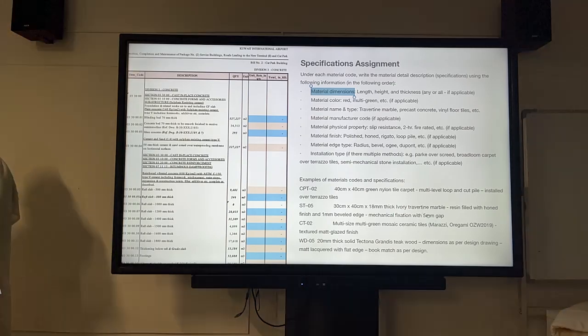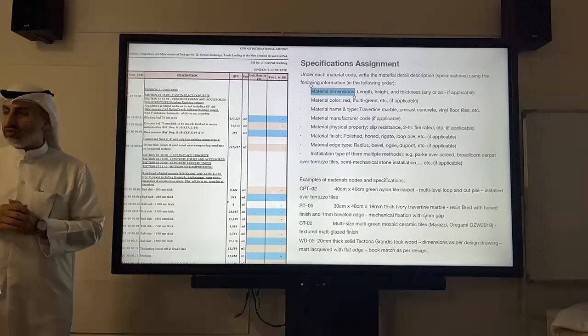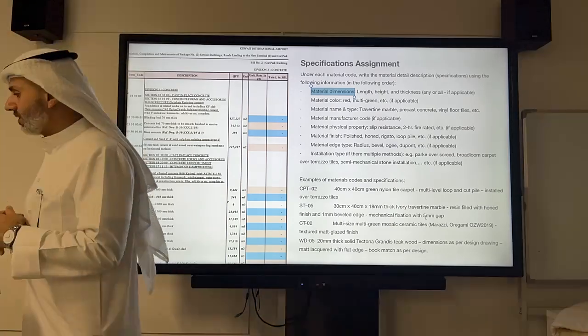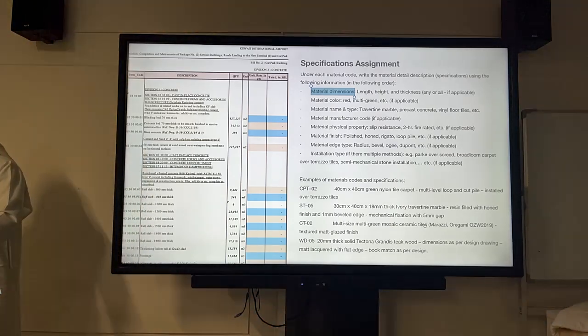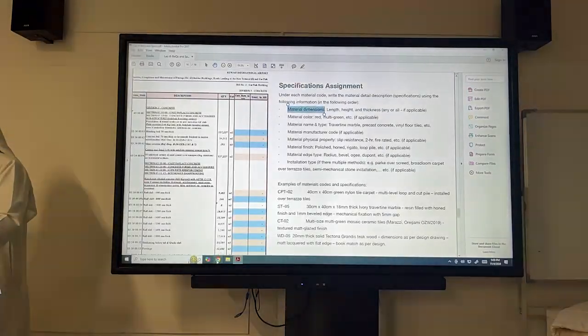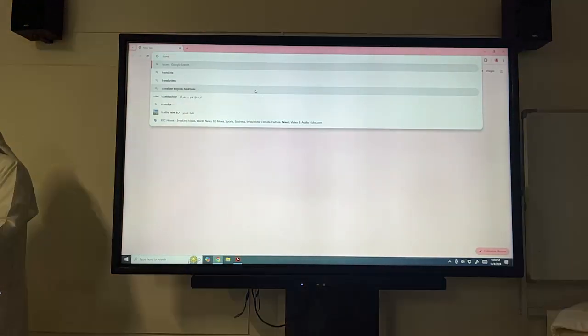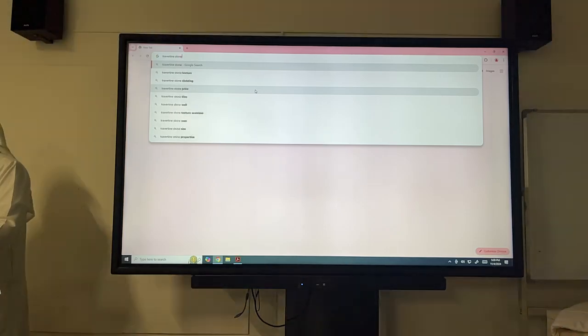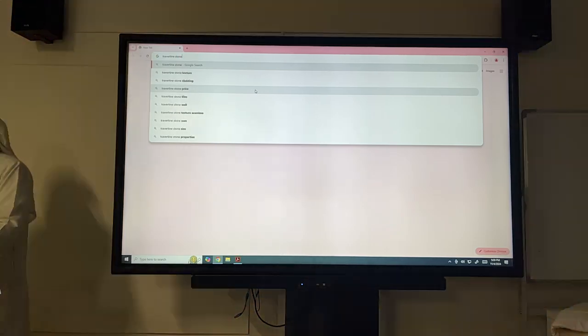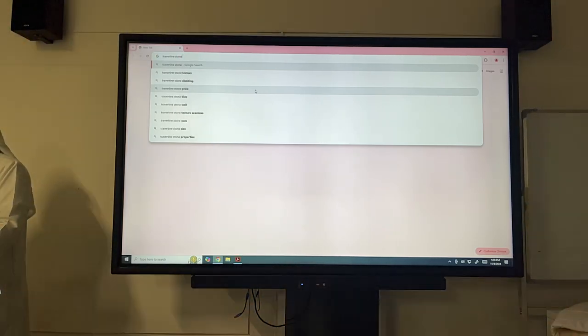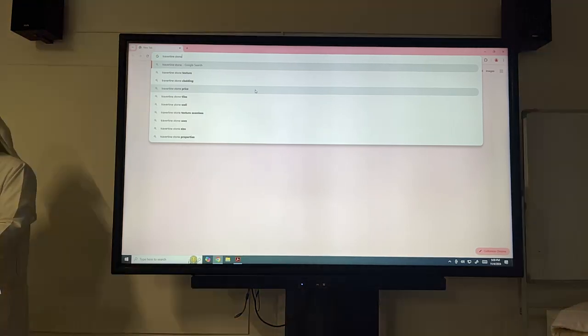Speaking of travertine, do you know the general characteristics of travertine? What does it look like? What's peculiar about travertine? Anyone knows I'm obsessed with travertine?